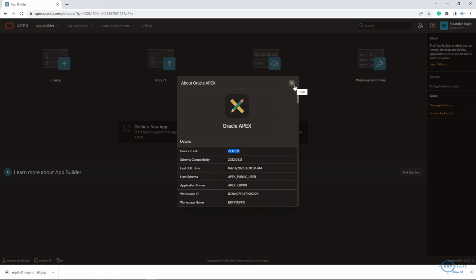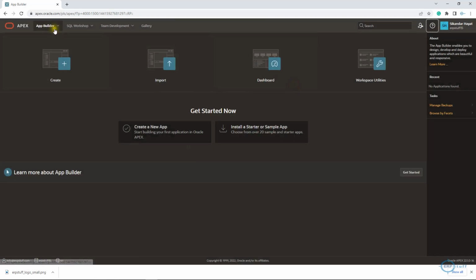I just have a free account, which you can create here at apex.oracle.com, and you can practice. Since I was discussing sample applications, I will show how to install them. After login, you will see this screen. This is the first time you are using this workspace.